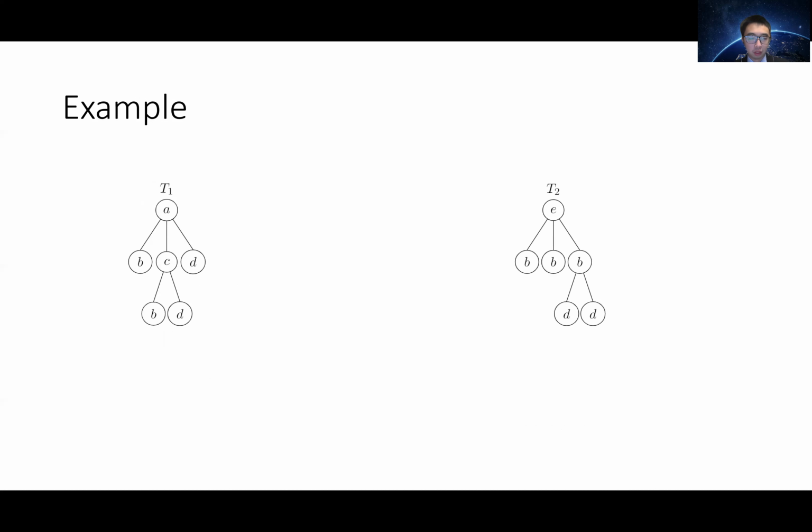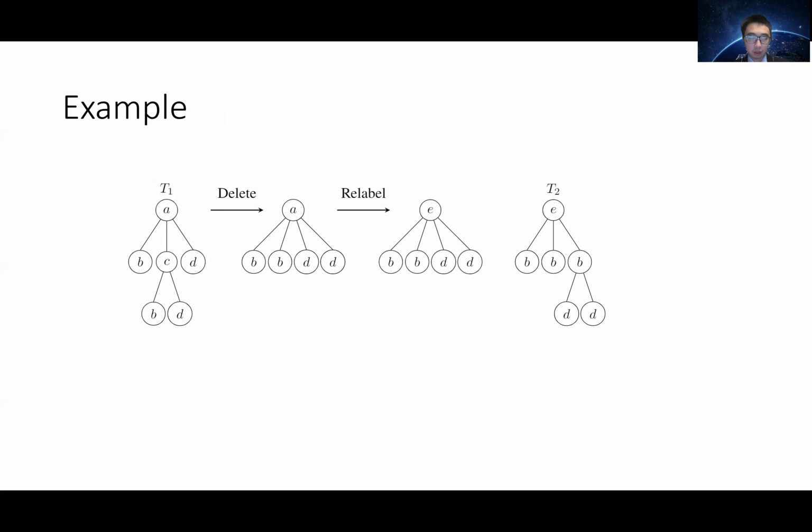Here is an example. In this example, we are given two trees, T1 and T2. In the first operation, we delete a node from T1. In the second operation, we relabel a node from the resulting tree. In order to change this tree into T2, one would like to use the insertion operation. However, it is not allowed. We do the operation on T2 instead. So instead of doing an insertion, we do a deletion from T2, and this achieves the same effect. After this operation, the two trees are made identical. Since we have used three operations, the tree edit distance between the two trees is equal to 3.